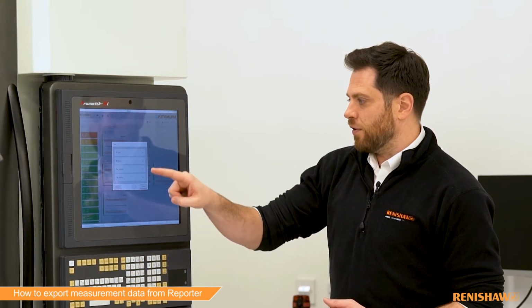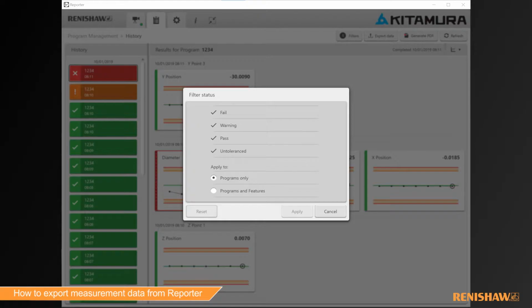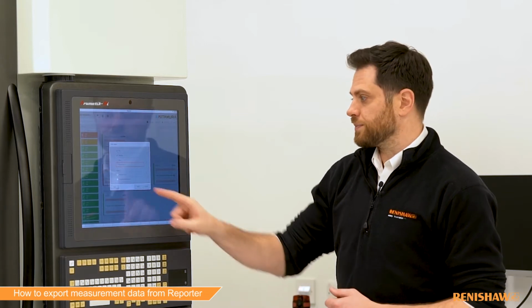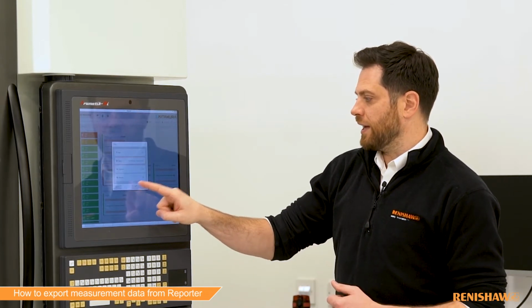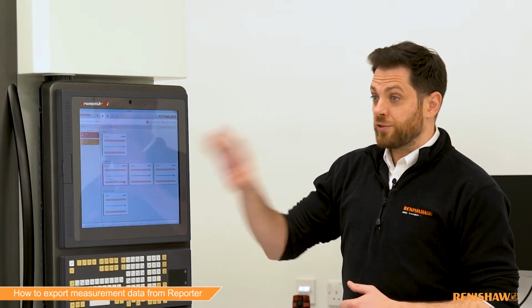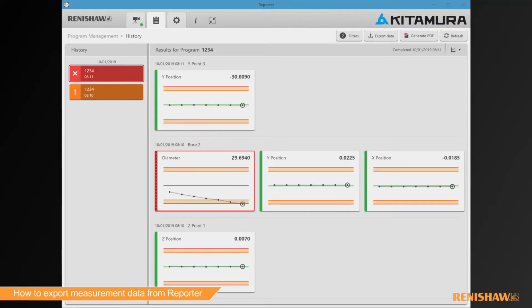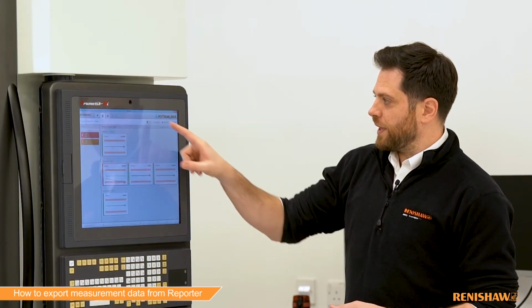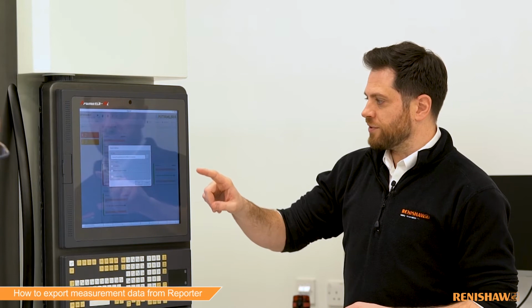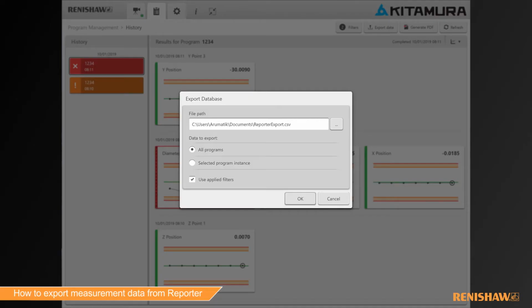So in the case of maybe what you were saying, we're looking at the status, we can maybe untick our passes and our in-tolerance, so just showing our warnings and failures. So if I hit apply there, that changes the display of what we can show in the app, and so we can see we're just showing those errors and warnings. Right, so that's the part that's going to get output. Yeah, that's right. So that's what we displayed, and if we choose our export data, with this tick box here, we're going to use that same filter for what we're going to export.